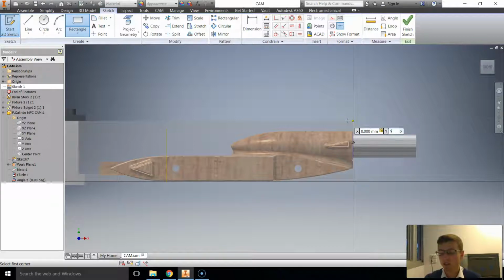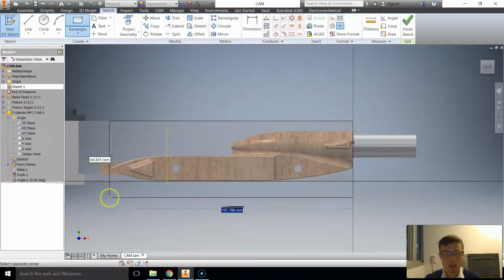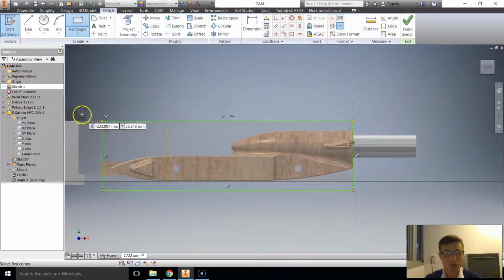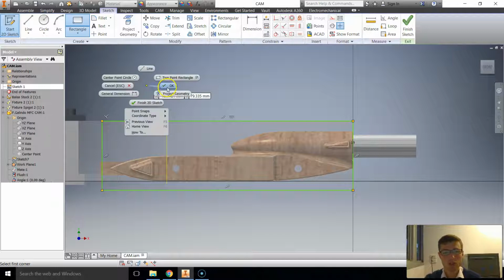Now realistically you probably want to go 55 in case, but I'm going to go 50 because I don't want to have it too much. I only want about 6 mil. I'm going to select that first line. I'm going to go past and just do this by eyeball. It needs to go past more than 6 mil there, but I don't want to go anywhere near the fixture there. So that looks pretty good.